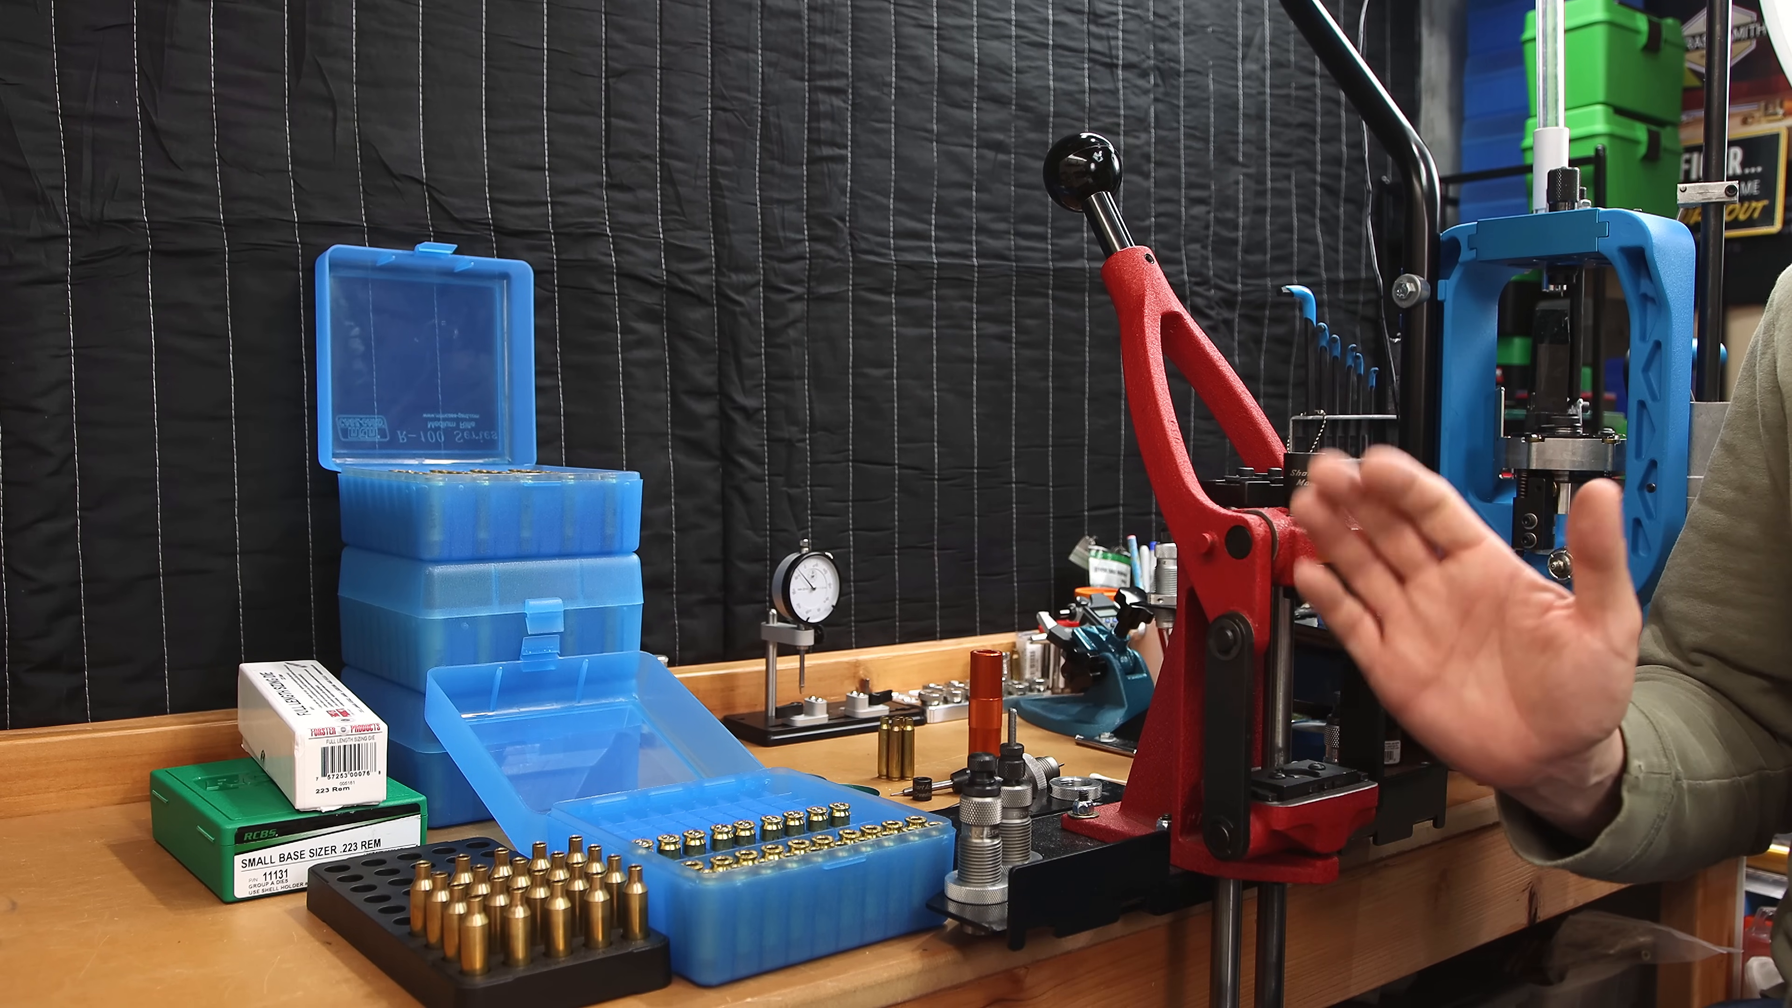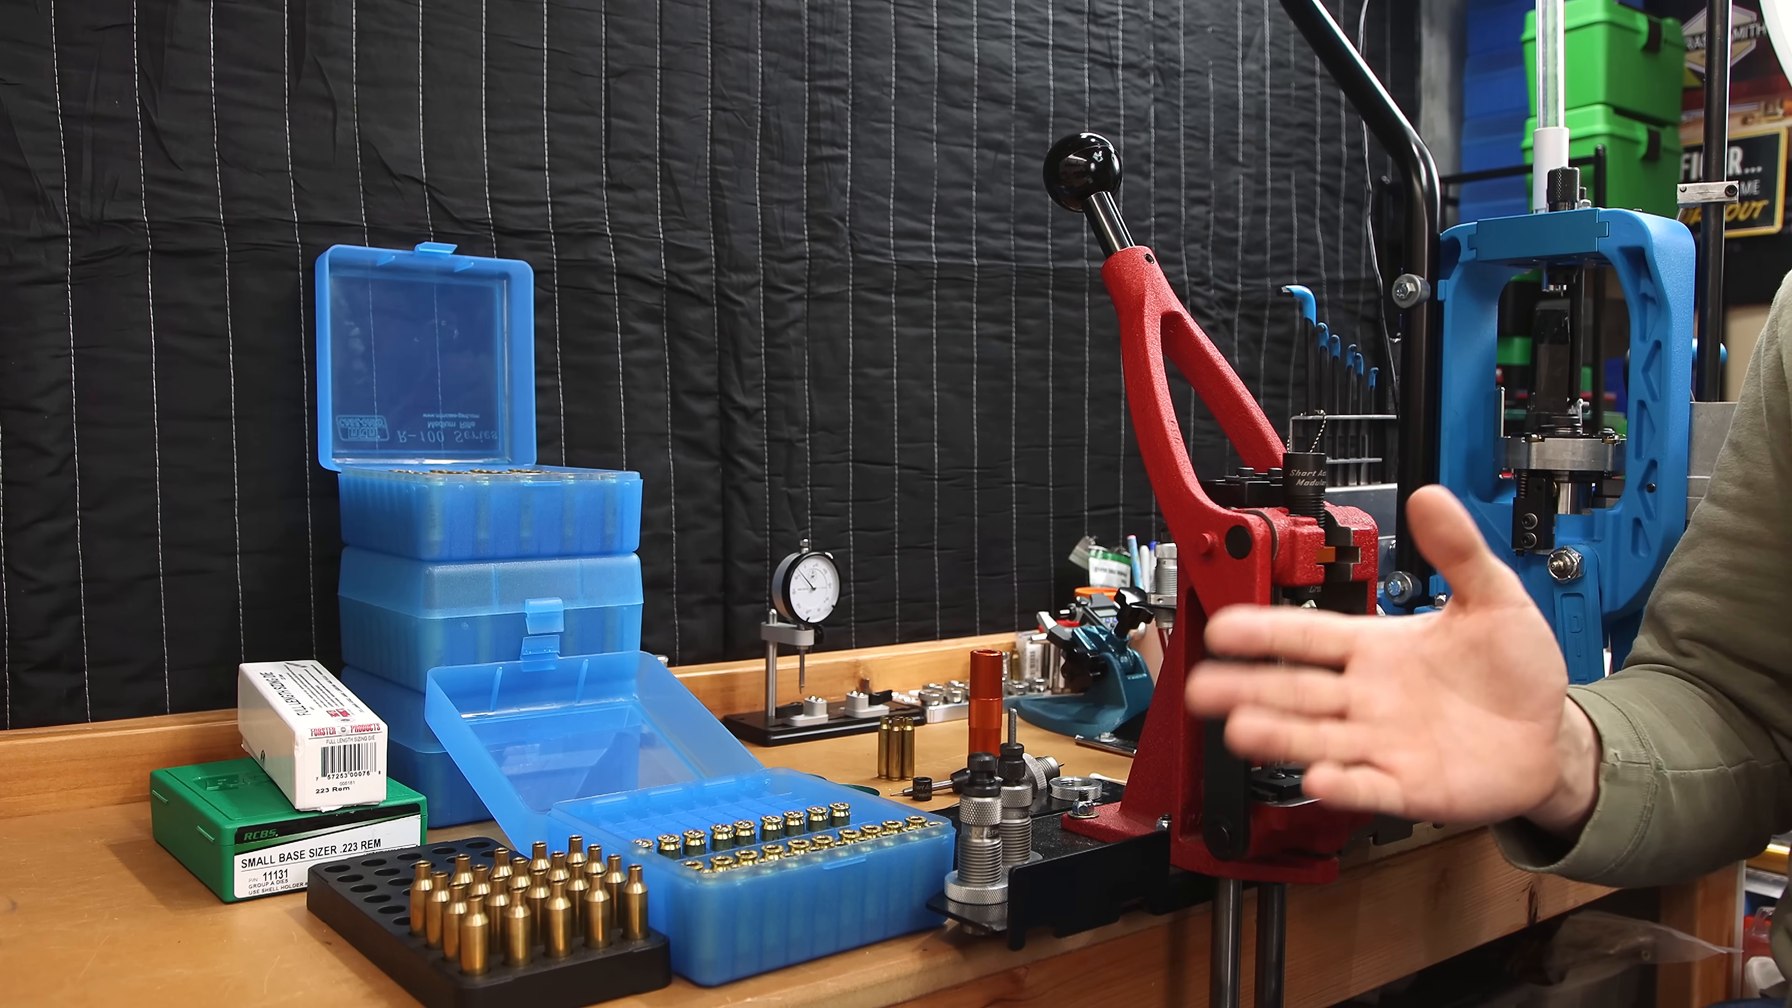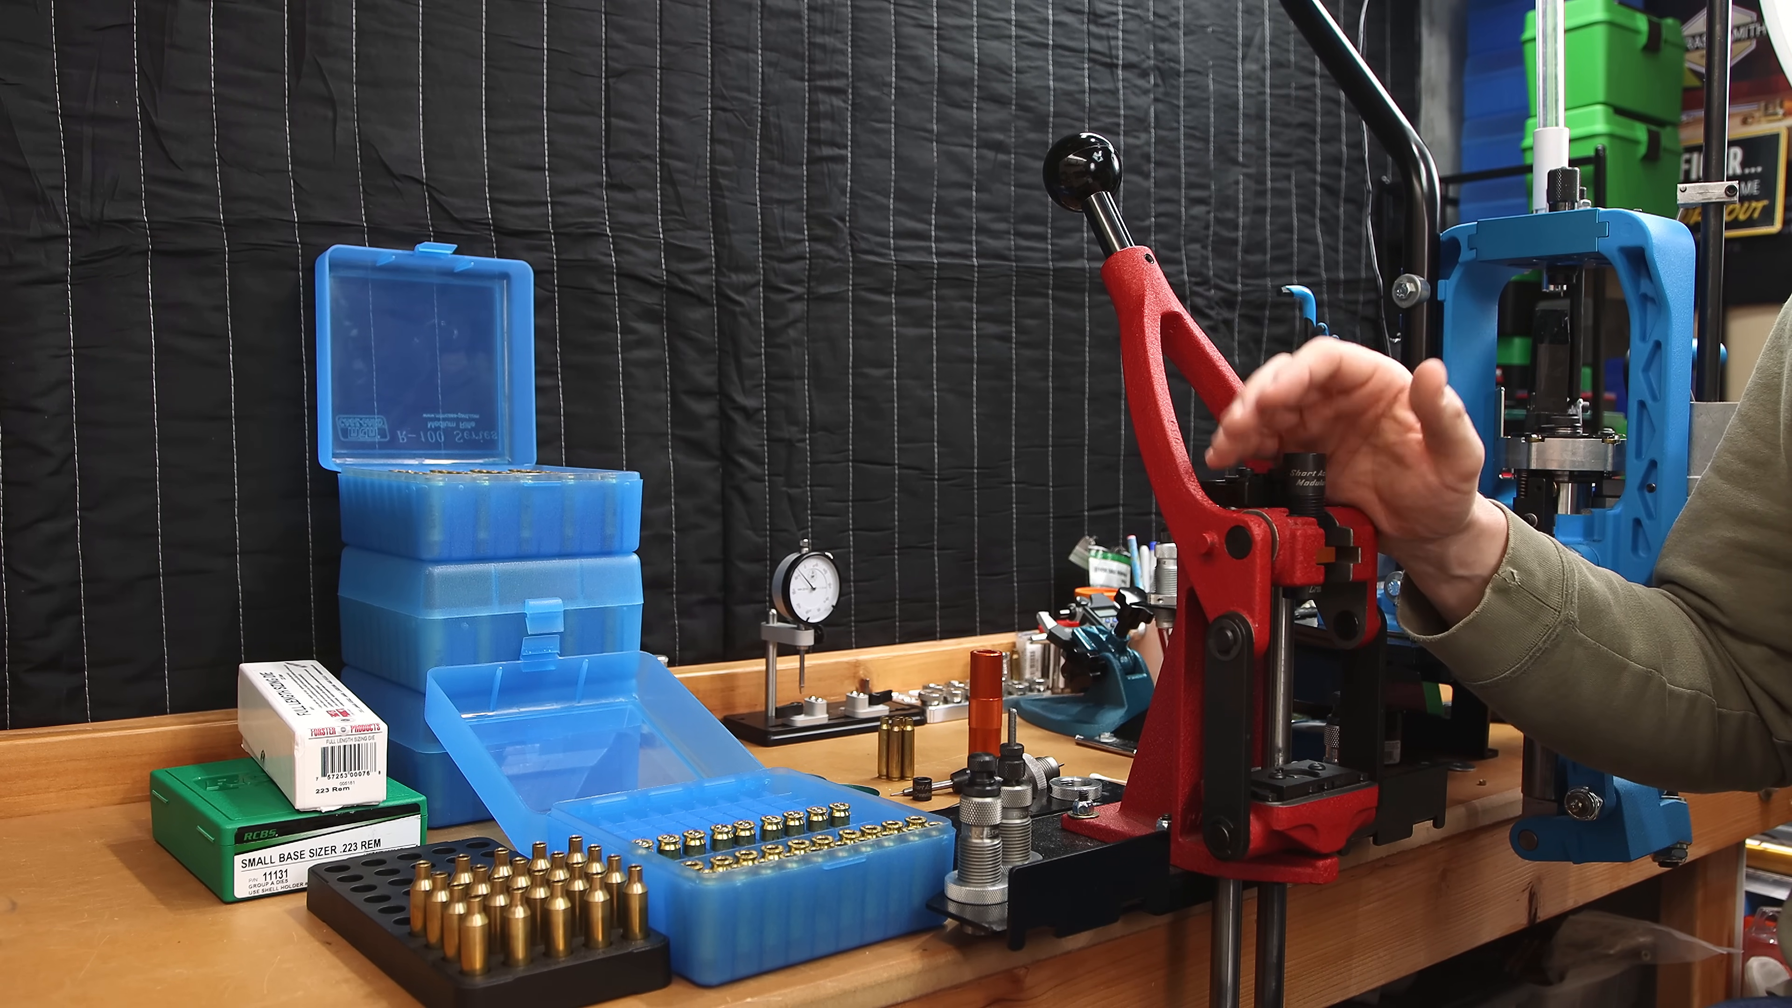Personally, I prefer not to have my bolt and chamber sizing my brass, but you do what you feel is right. I'm going to call the number for this chamber either 1.447 or 1.448 for the reference measurement. So where does that mean that I set up my die? My resizing goal is going to be 1.4455 inches. I can pretend that there's no variance in my sizing process, but frankly, that would be a lie. But it is pretty much within a thousandth of an inch of total variance. So as long as my headspace measurement is 1.446 or less, I'm relatively happy.